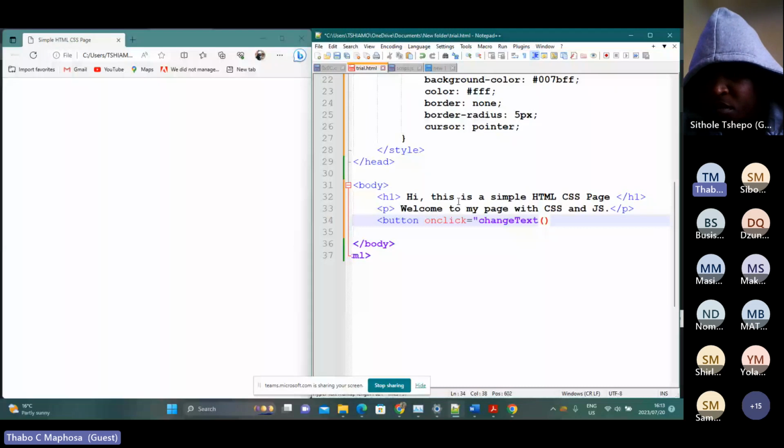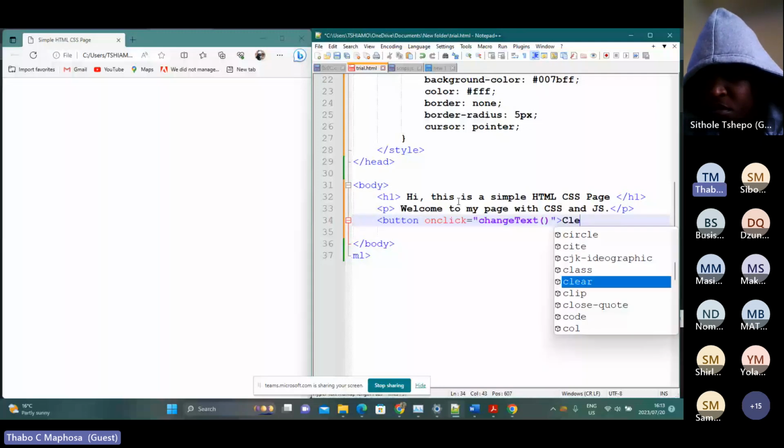So let's do that. But we have to write that code, the JavaScript, for it to do that. So change script, change text there, like that, but I want the button to write.